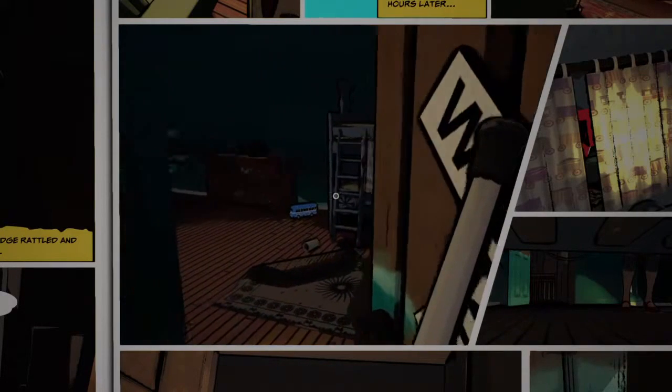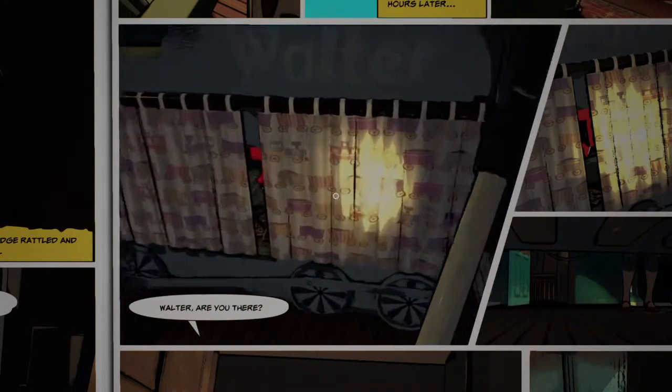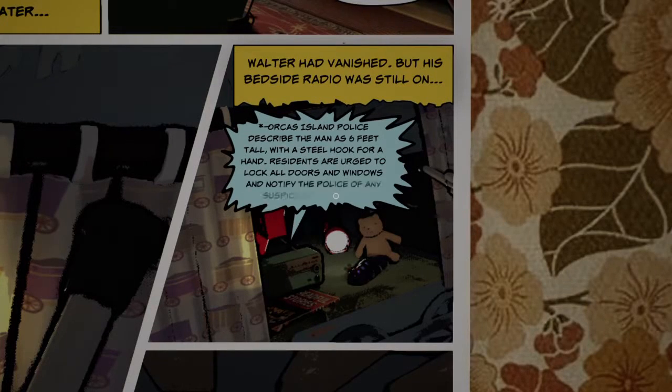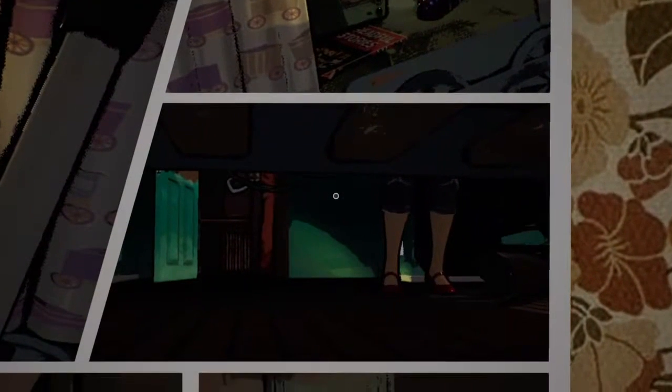Is this your room? Walter, are you there? Walter had vanished. No, Michael Myers was still on. Orcas Island police describe the man as 6 feet tall, with a steel hook for a hand. Residents are urged to lock all doors and windows and notify the police of any suspicious activity.